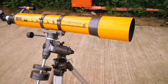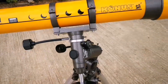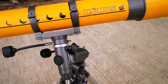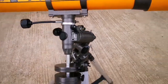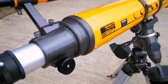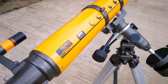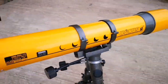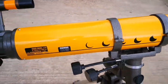And it is on a CG5 mount, which is equal to EQ3, I think, and a little bit thicker, bigger than EQ3. Quite actually smooth and lovely. The motions are really, it's one of the best mounts I've seen in this range. So easy to adjust and so easy to move the telescope. Look. Every angle you can imagine, it has balance. It's so easy to set it up.